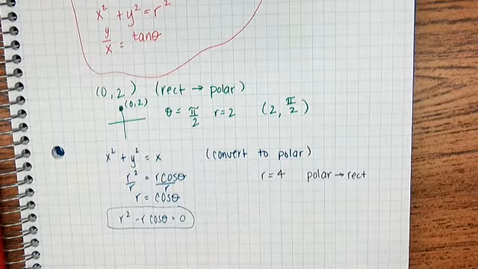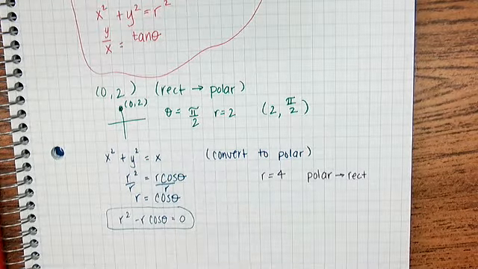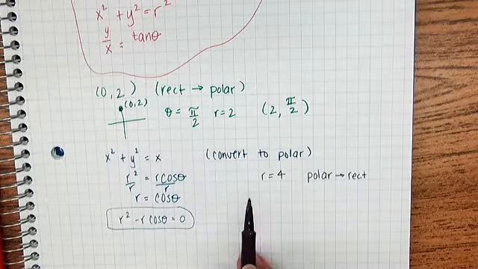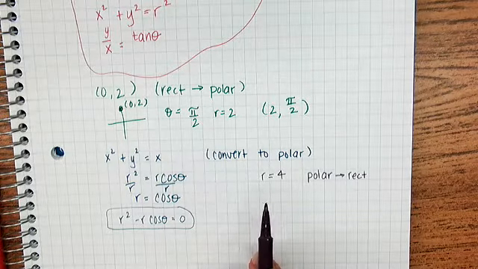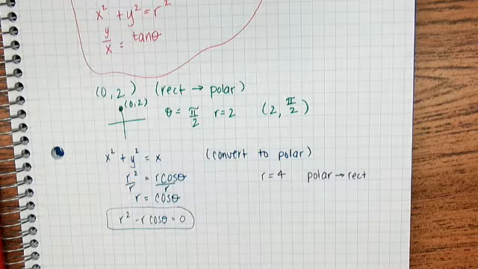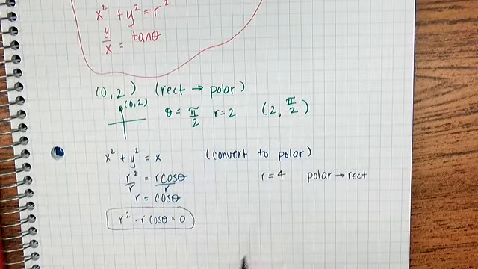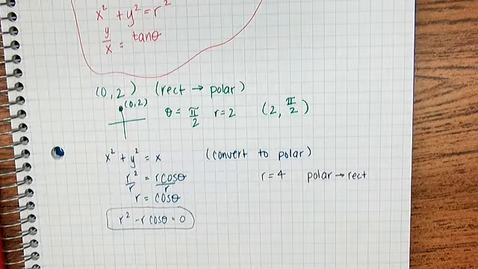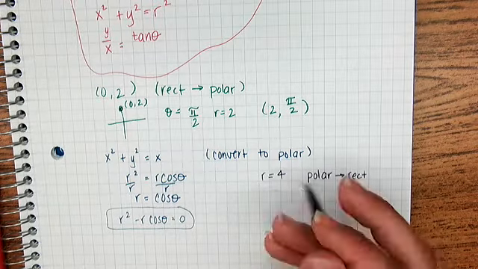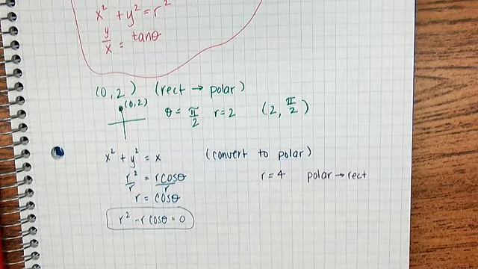Think about that. The radius is 4. This is not a line, but think of the equivalent in rectangular form. When you have x equals 4, it's a vertical line. It doesn't matter what y is, all the x values are 4. Or if I gave you y equals 4, it's a horizontal line. It doesn't matter what x is, all of the y values are 4. So in this case, who cares what theta is? It doesn't matter what theta is.